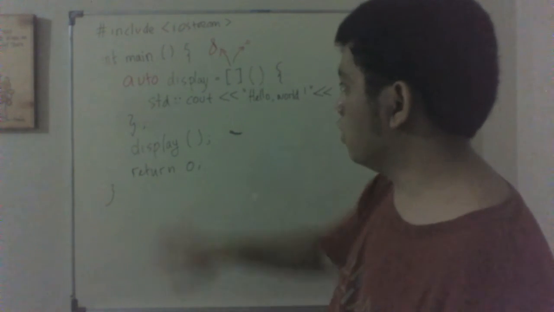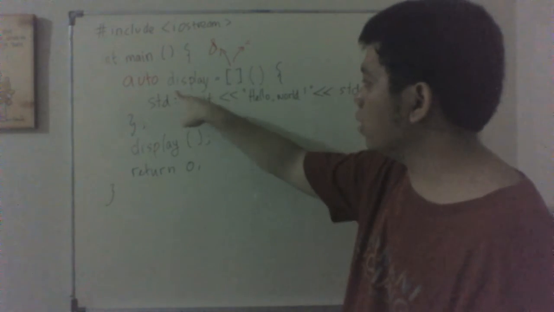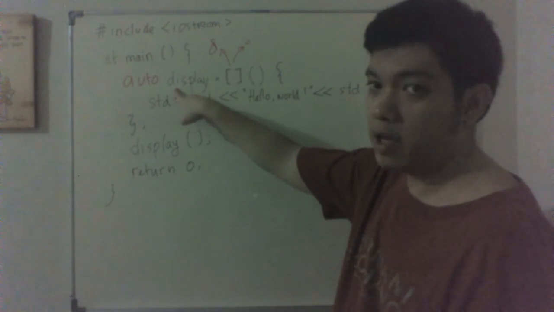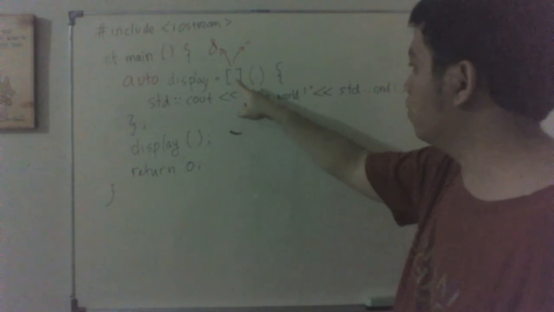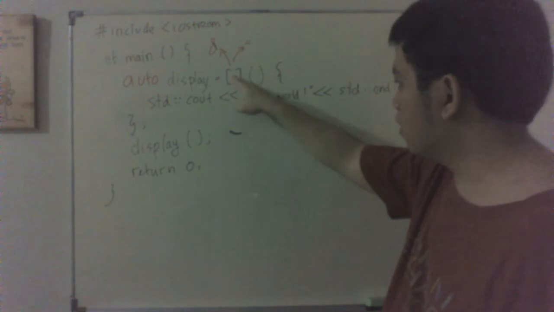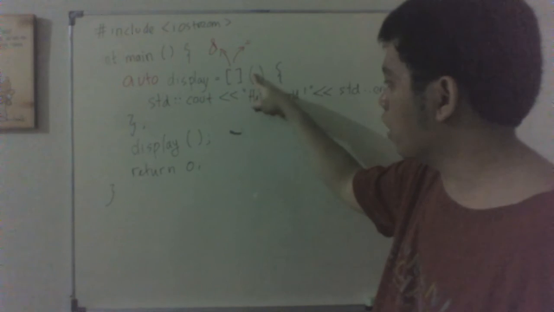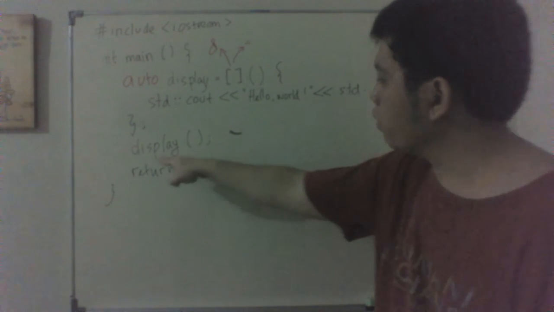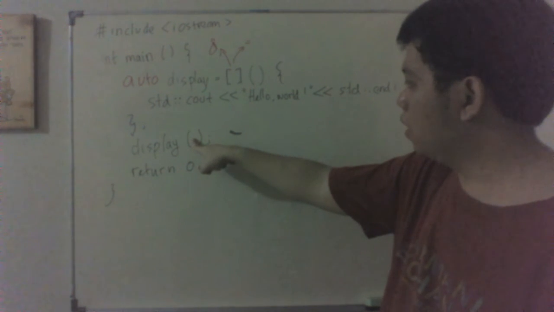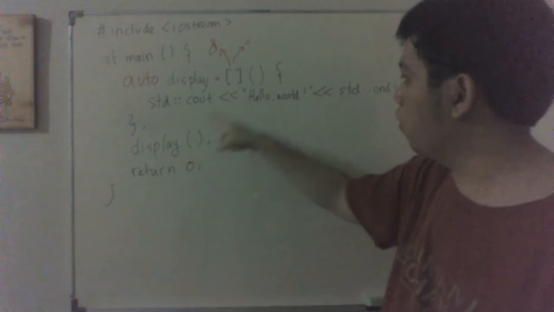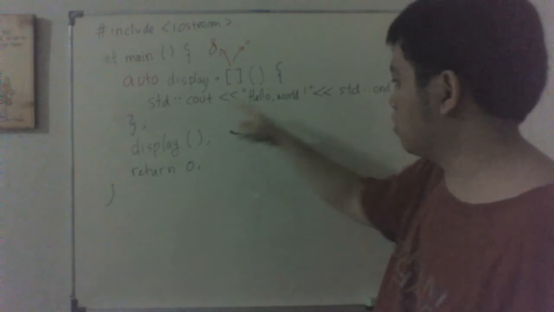So the logic is like this. We make the lambda, right? So this is the start of the function, and then we go here, we make the lambda, which is put into this local variable called display. And then, as I've explained, this is the referencing mode. And then over here, the argument. As you can see here, when we call the lambda, we pass nothing as arguments. So over here, we put no parameters, right? And then, okay, this is the scope of the lambda.